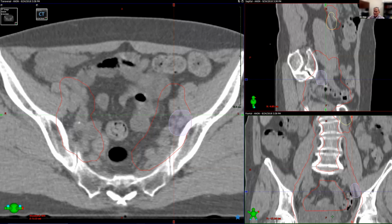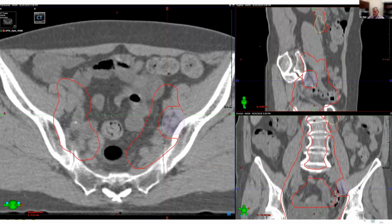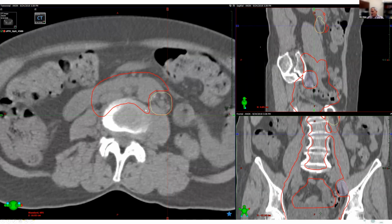So what does that look like? Here we see our PTV 4500 and our PTV 5500 in all 3 planes. When you construct this new PTV opti 4500, you're going to see that you've pulled back with about a 3.6 millimeter margin away from that PTV 5500. You'll use this for your PTV optimizer. And here it is as well with your 5000. You can see the margin's a little less for your 5000 because you're only going from 5000 down to 4500, so you can have less margin. You can be assured that the dose is going to be fine in here because this is going from 5000 to 4500, so you should have no problems with it, but it allows your optimizer to perform better.